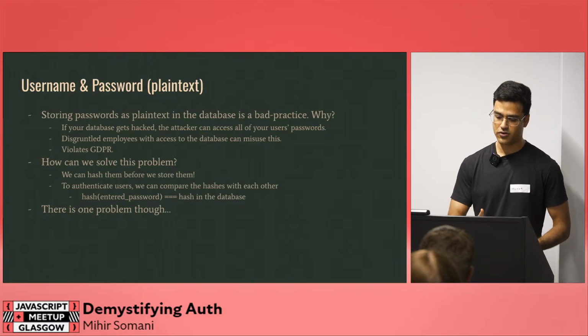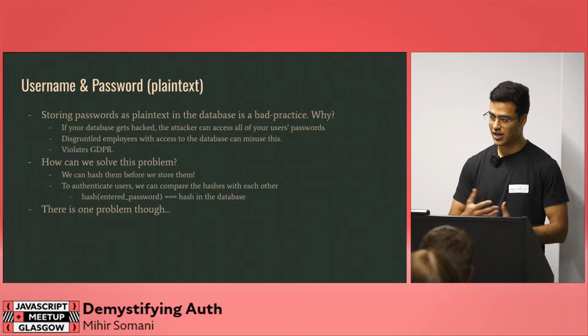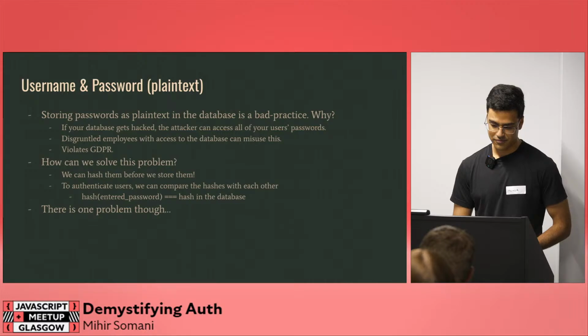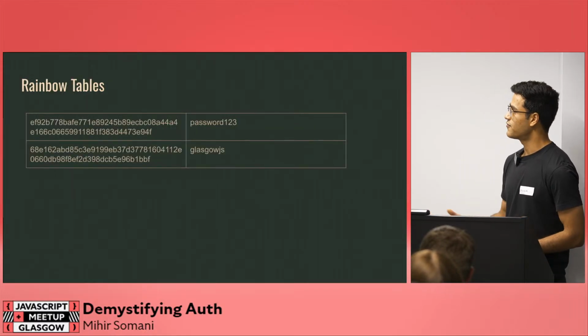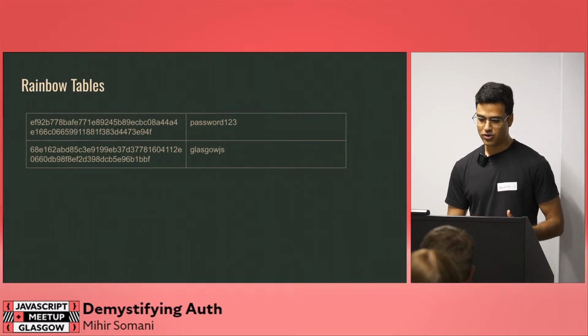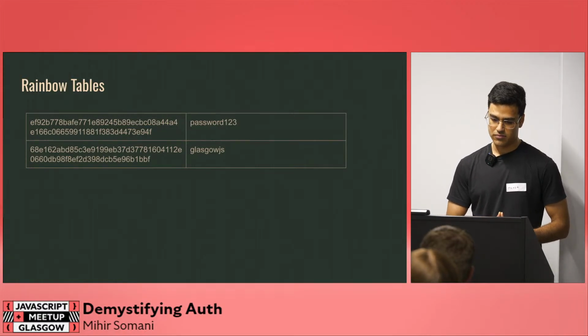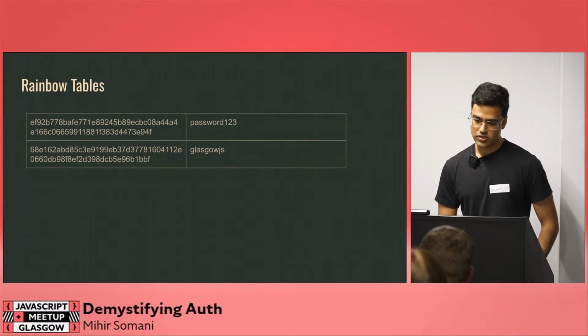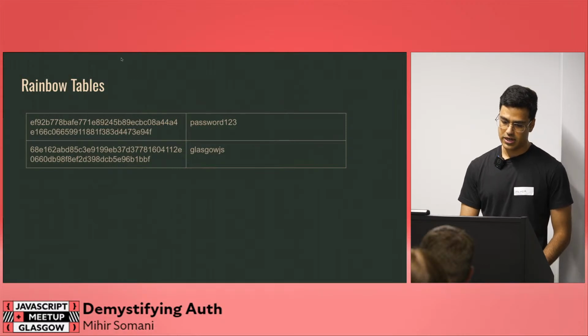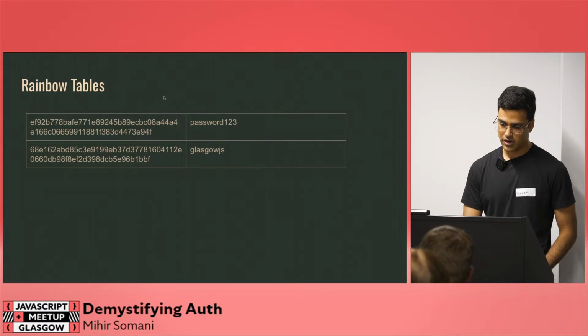In security, we tend to have problem solutions. It's kind of an ongoing battle between attackers and researchers. Rainbow tables. I love the name. Rainbow tables are a way to basically make hashing insecure. Rainbow tables essentially provide the attackers a table which contains the hash as the primary key or the index and the value of the password that hash comes from.